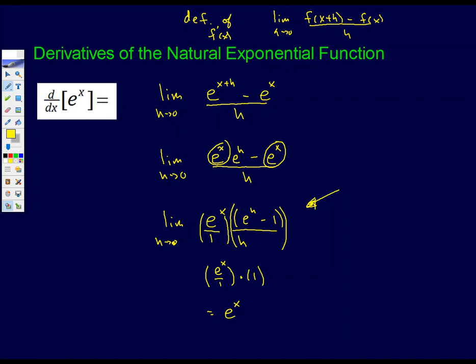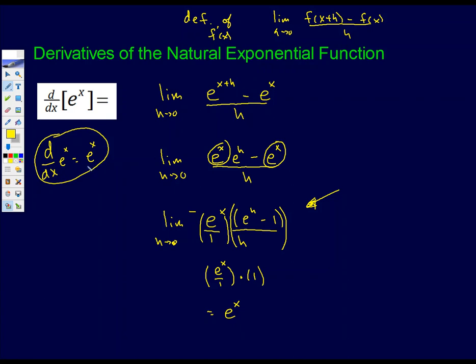Okay, this is the time to get excited. Look at this. The derivative of e to the x is e to the x. This function is its own derivative, guys. There's nothing to memorize. This is my favorite derivative because e to the x, its derivative is itself. There's nothing to change. It's just left alone.